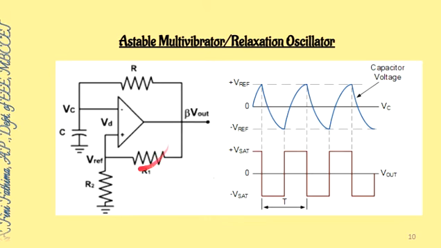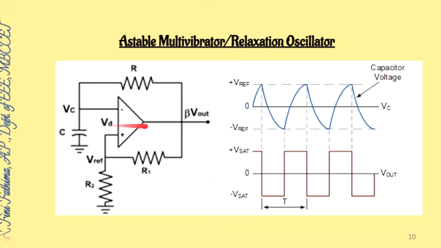So this will be fed back to the input from the positive terminal, or positively fed back, that voltage V reference. Okay, the voltage across the capacitor VC is equal to 0, but V reference is equal to R2 divided by R1 plus R2 into VSAT. R2 divided by R1 plus R2 into VSAT. R2 divided by R1 plus R2, that is beta. So beta VSAT is fed back here in the reference input.